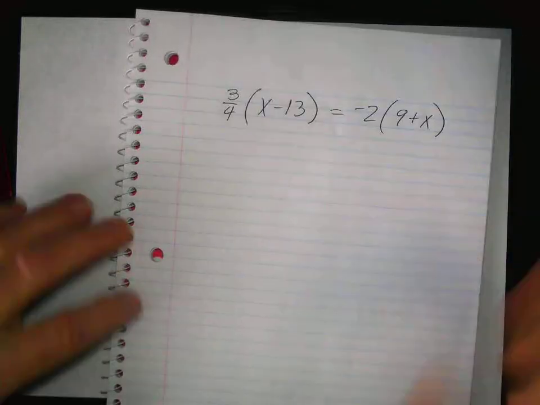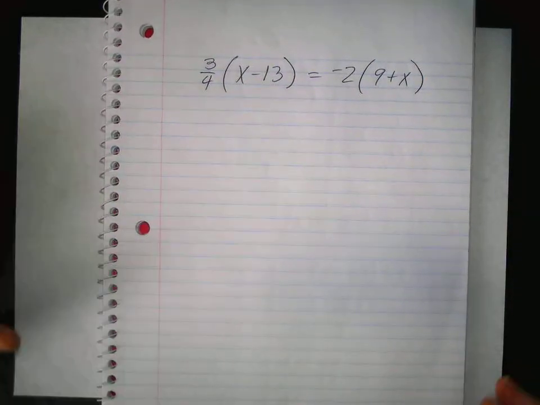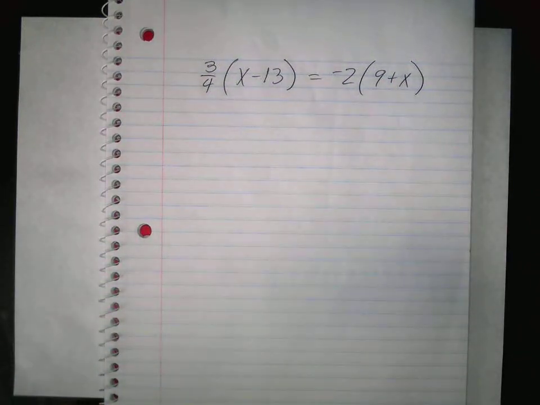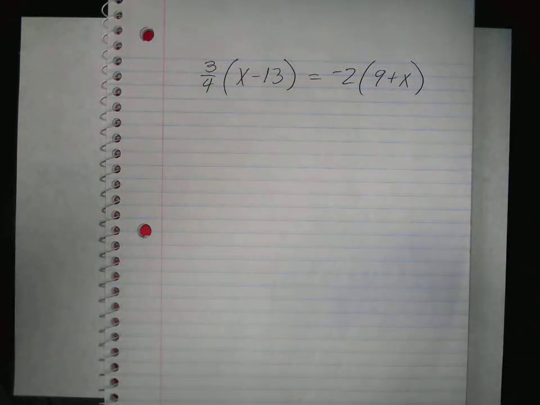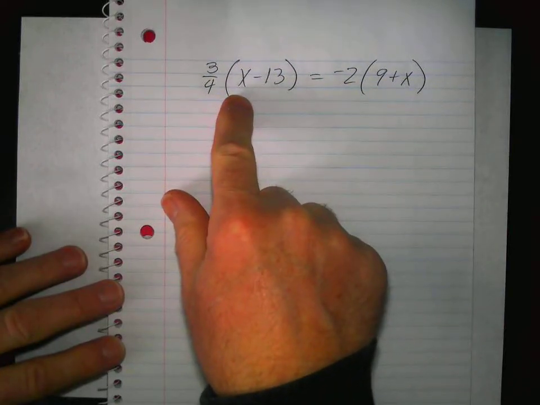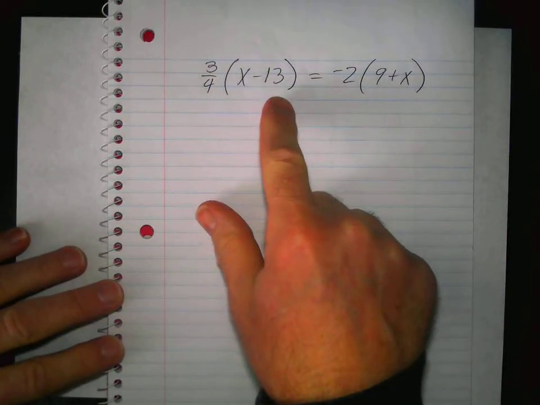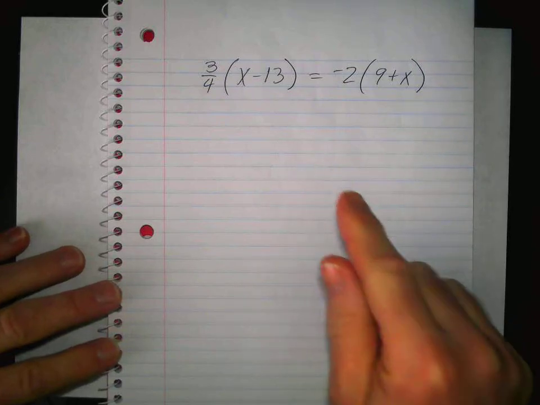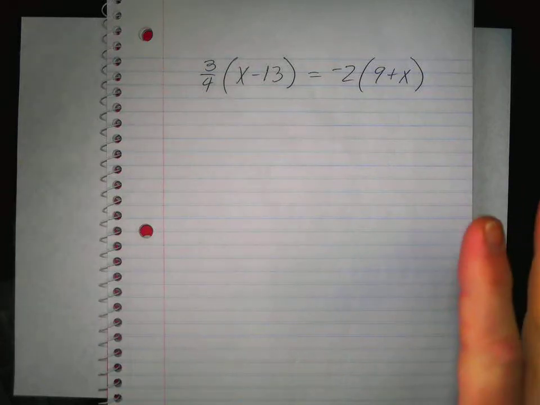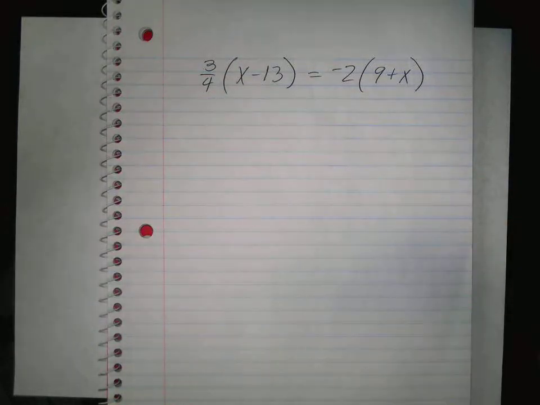All right, so this last problem has a difficulty with it. Not only are we distributing over here, we're also distributing a fraction on the left side, which can be really, really messy until we realize, let's just get rid of the fraction. If I was to distribute the 3/4 over, that would be 3/4 x, and then 3/4 times negative 13, which would be negative 39 over 4, and then we would have a negative 18 and a negative 2x over here, and now we're dealing with fourths, and we have to mess around with all that, and we just don't want to do that.